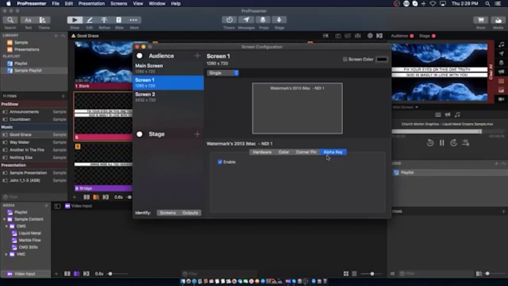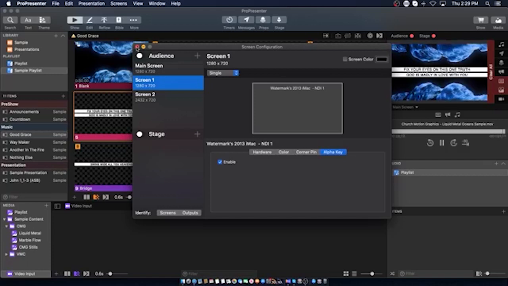And again, in the past in ProPresenter, all of this stuff was an add-on, and so ProPresenter 7 having all of these modules included is a huge game changer. This makes so much more possible and way easier than ever before. So we'll go back and continue to look at how we're setting this up. Again, we have our NDI set up, and let's look at how this works with OBS.